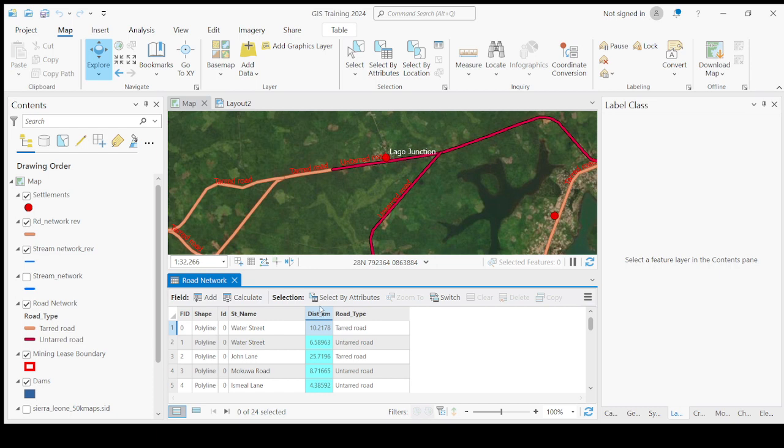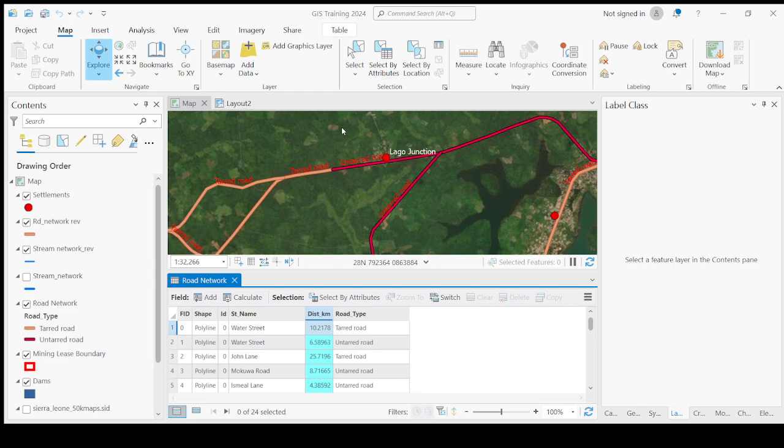Let me explain what I mean. If you right click on the column heading, and then you go to calculate geometry, you see that your calculate geometry window is now activated.